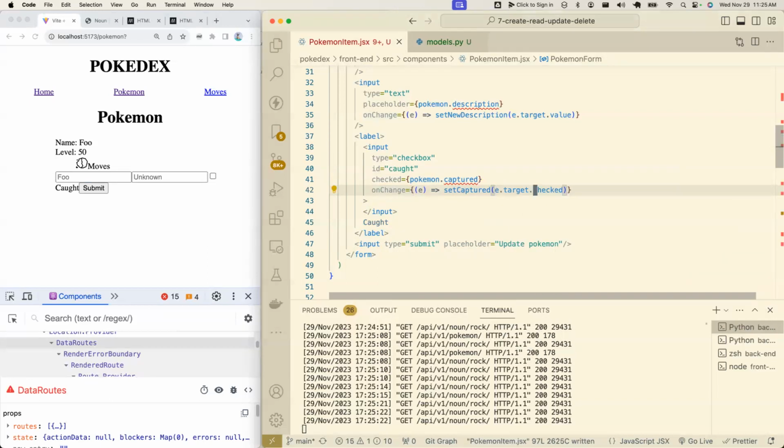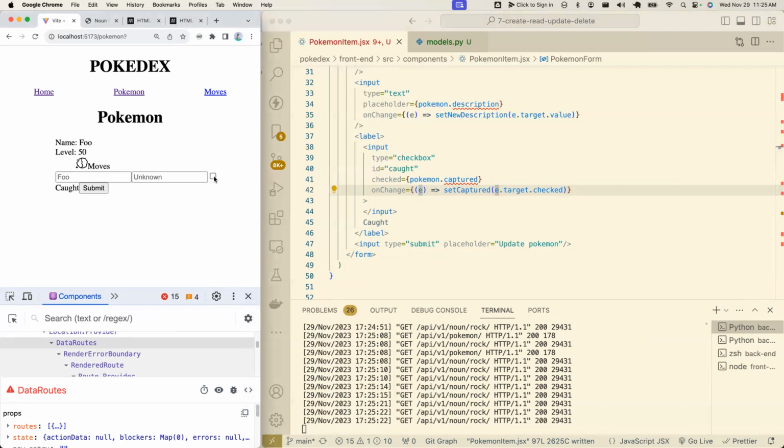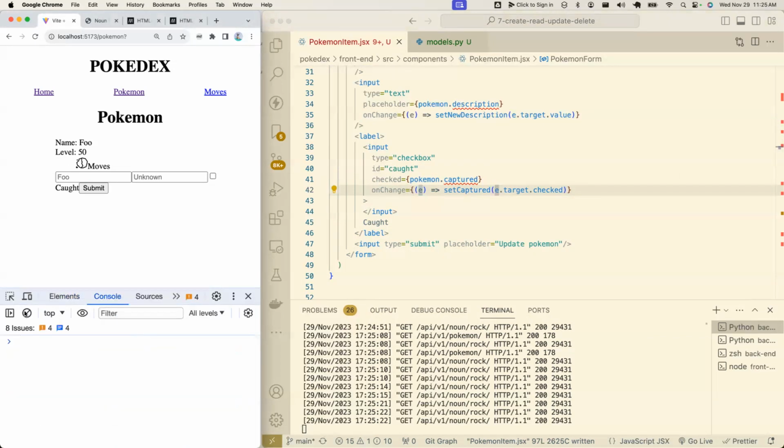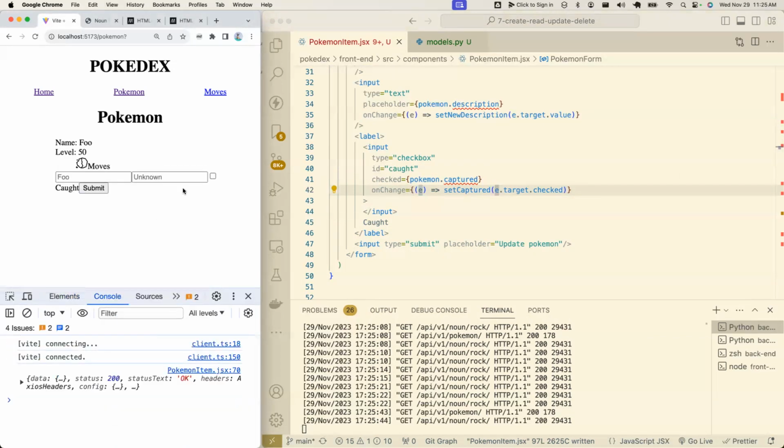And it's not event target value because this is a checkbox type and we want to flip this checked attribute. There are other ways to do this, right? We could actually just sort of do the opposite of whatever the Boolean value is. And in fact, that may be what I need to do. Let's see if I have a console error. Oh, so this is working.